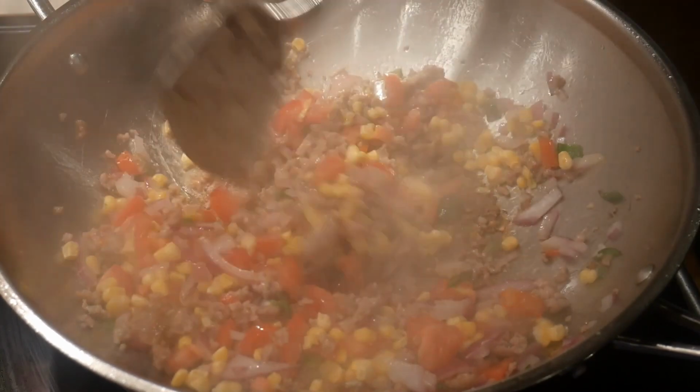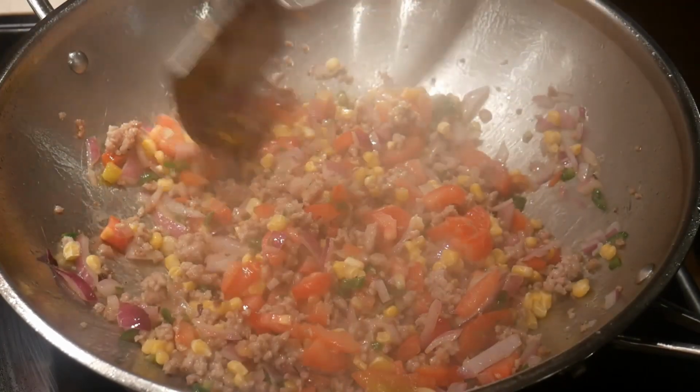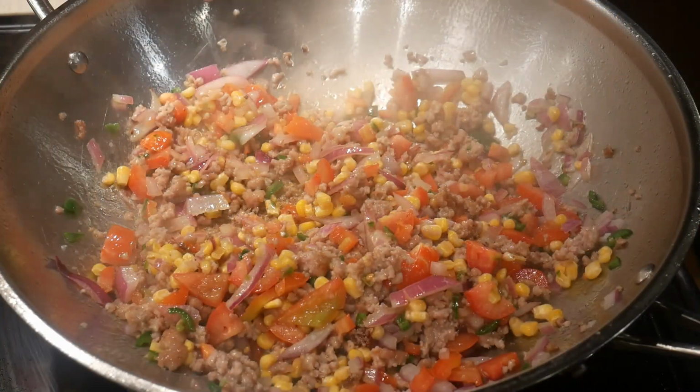Now, in my case, there's some logic for me to add the corn later during the cooking process because I really like the texture of the corn. I know if I add them too early, they will be overcooked. So I'm going to add them later so when I eat the corn, I can still feel the kernels. So I stir the content to make sure the corn is melted and properly cooked. And then I did a taste test to see what it tastes like.